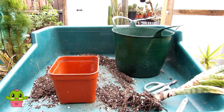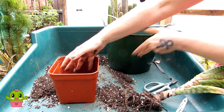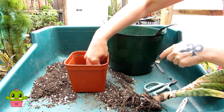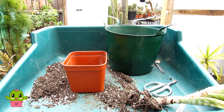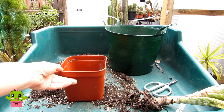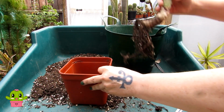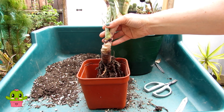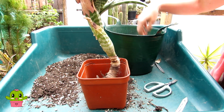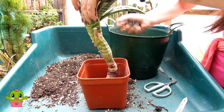So there you go, a bit of a better pot as well than what it was in. So I'm just going to put the soil in the bottom here. So you can see I've put a bit at the bottom there, and then I'm going to lift this guy in here with the roots, and then I'm going to very carefully put the soil all around, so it's going to love this change of soil as well.